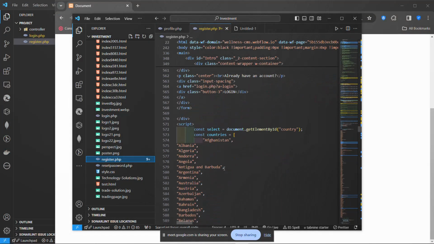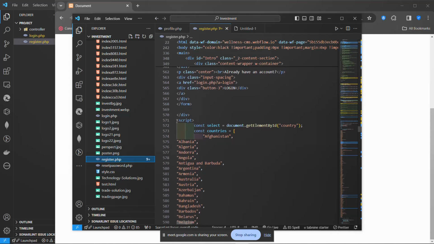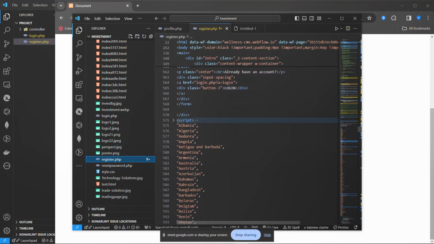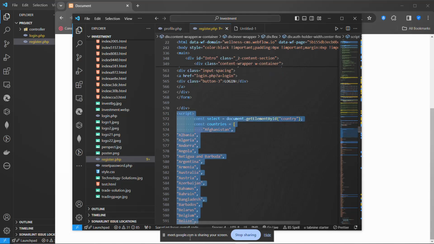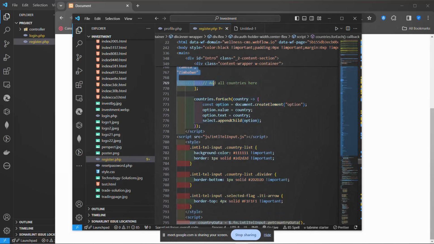Let me see my previous code. Okay, so I'm going to bring in this JavaScript. It's just this code. It contains all the different countries.